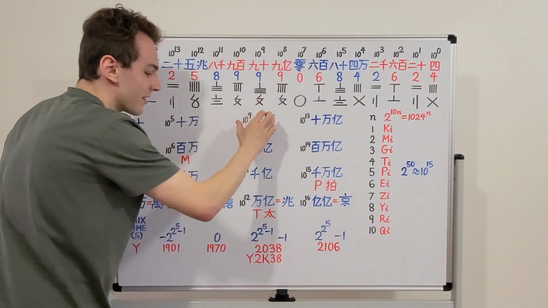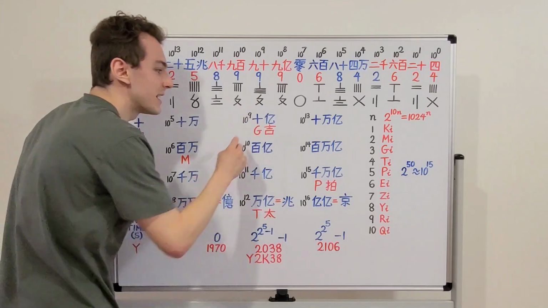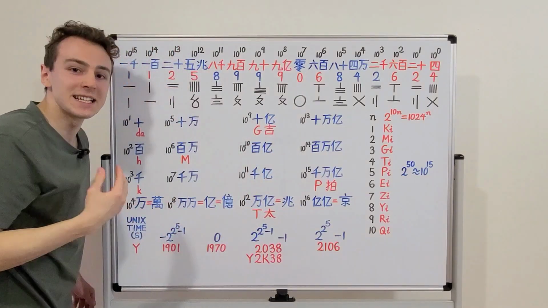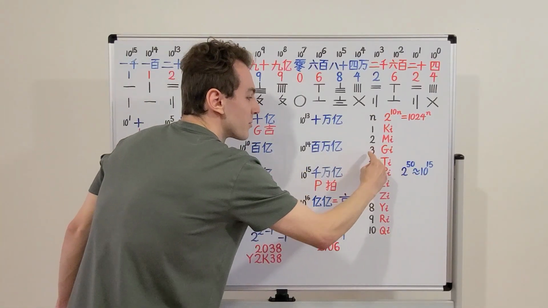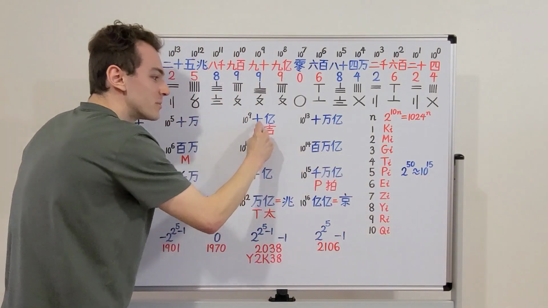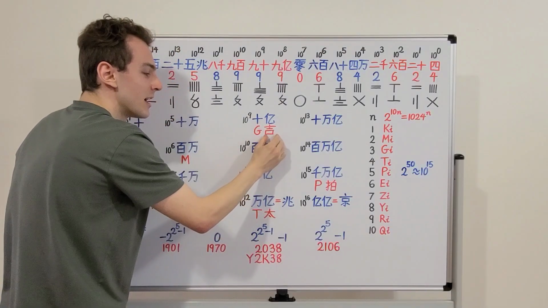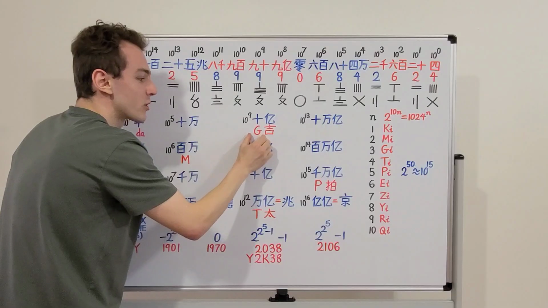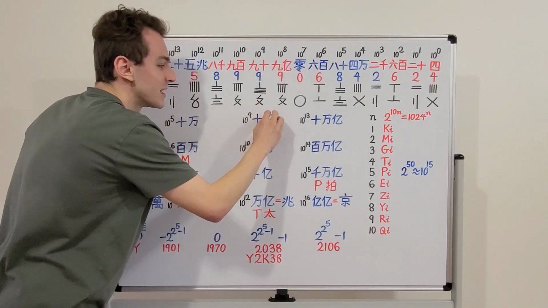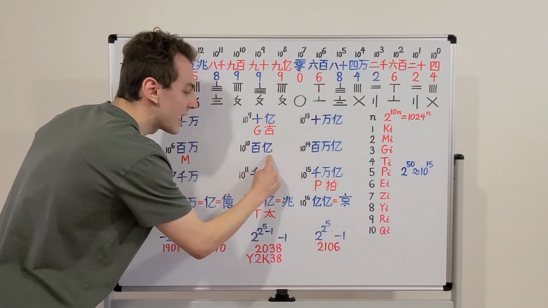Now, let's have a look at this column over here. So 10 to the power of 9 can be represented as 10 myriad squared. Or we can also represent it as giga. So over here we have giga. That corresponds to n equals 3. And giga is analogous to gibi. Now observe that there is also a Chinese character for giga. So this is the Chinese character that is used to translate this metric prefix giga. But we can also think of it as 10 times the myriad squared. Then for 10 to the power of 10, we have 100 myriad squared.